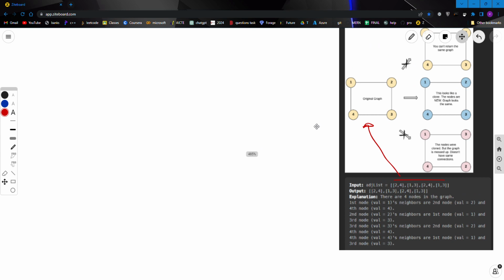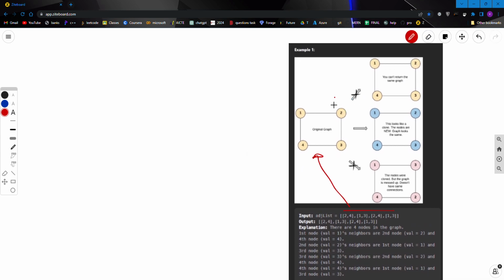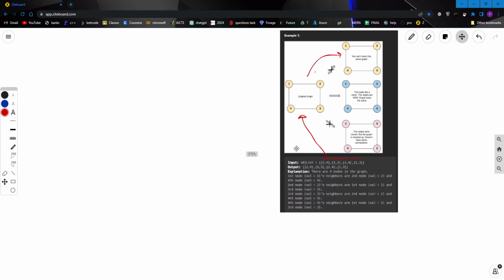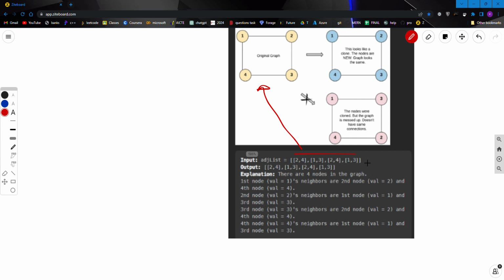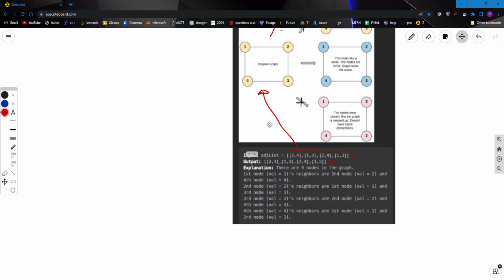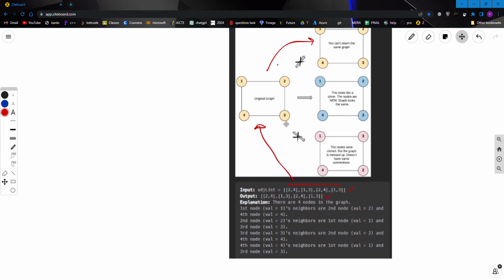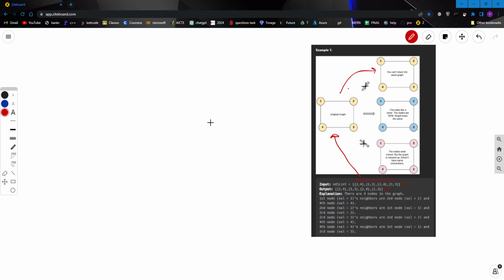In order to make a graph we can't use the same configuration. We are not going to return the same graph, because if you can see we are given the list, and if we return this same list then it can give the correct answer, but in the question itself it is given that we can't use the same thing. So in order to clone this graph, we are going for a DFS plus a map method.